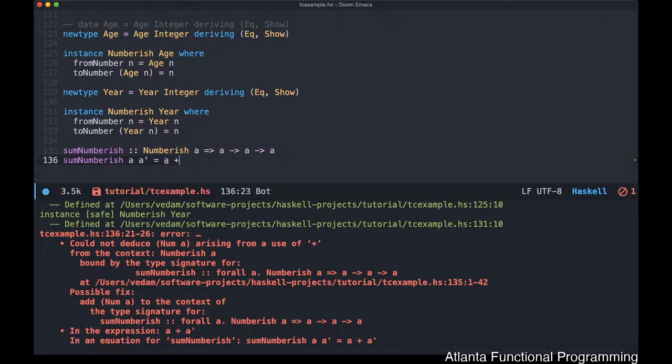So here what we can do is actually write the following. Let's say that we will implement this. There's a couple of ways of implementing this. One way is let integerOfA equals toNumber of a.